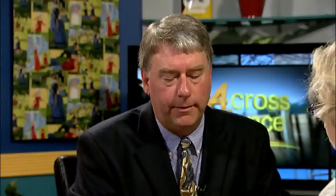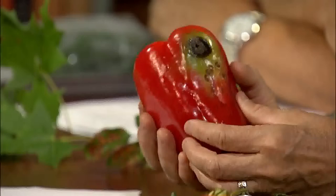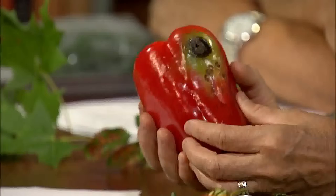Tomatoes are like a staple even if you've only got one under the window. The other piece that a lot of folks are into are peppers, and you've got something going on with that. Well, one of peppers' problems is sun scald. What happens is if they've lost some leaves or they're exposed to the sun, it can sort of burn a side of the pepper. You get this sunken area, and then fungi move in. This is not an infectious disease, but you could cut that out and still use the pepper. It's a very common problem in peppers. A little discoloration, as long as it's not a major problem — go ahead and eat it.